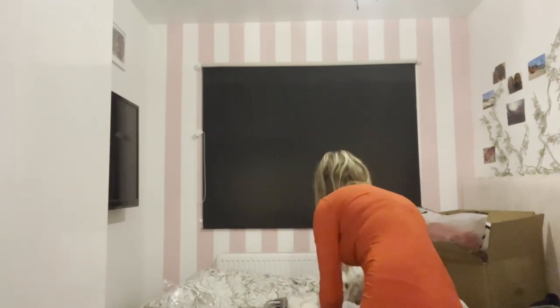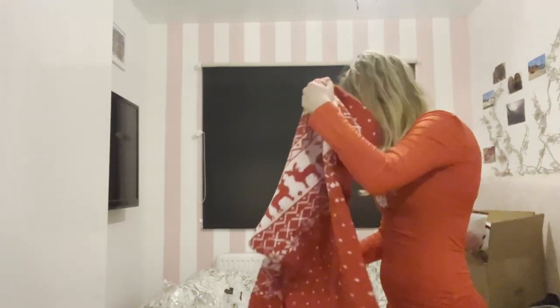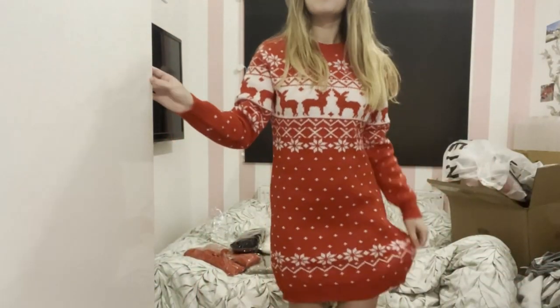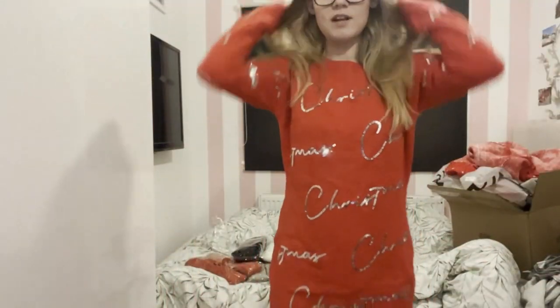The one I'm wearing right now is quite cozy — this is the type of material I like. My camera keeps turning off because I put it to 4K, so I'll have to switch it to normal. I need to do this bit quick because my recording keeps cutting off from not enough storage. This next dress is literally so cute — it is a bit short and really cute and warm, but I don't really like the material because it's a bit itchy for me.